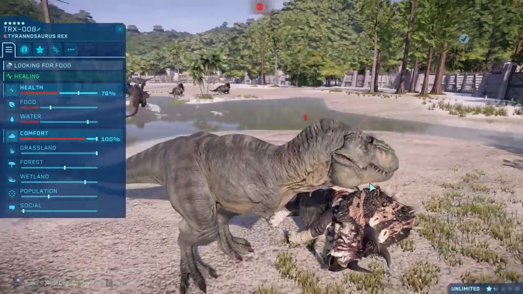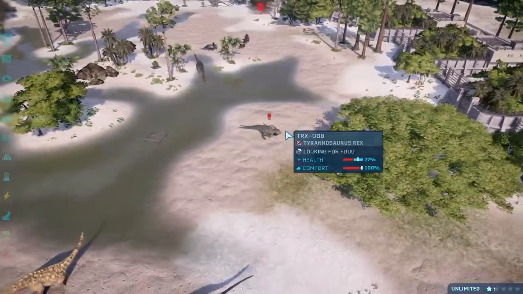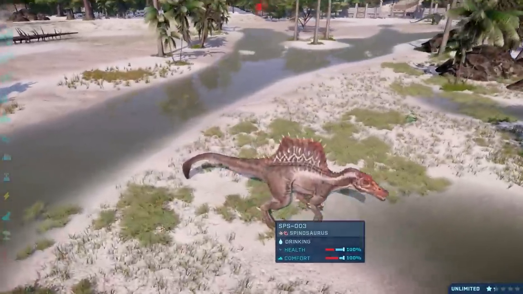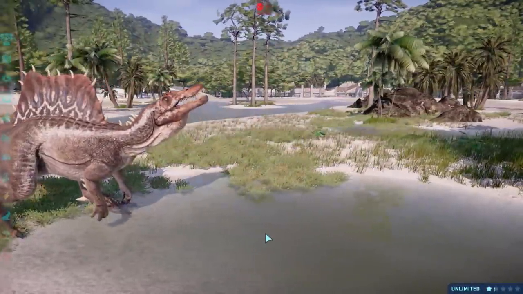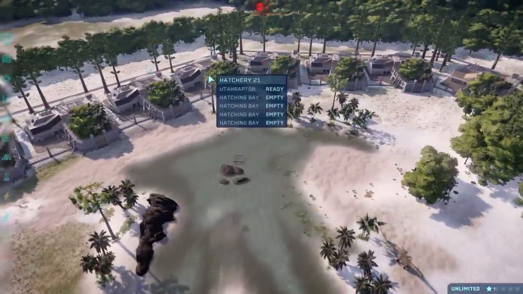Oh god, wait, what? How did you kill that? I thought you had like no health. You're 49%. Oh, obviously this guy had less. All right, well, we got a Spinosaurus over there. Wow, the tail is a lot longer, isn't it? I like it. Demon, I can't wait. If you change it at all, I'd love to check it out.